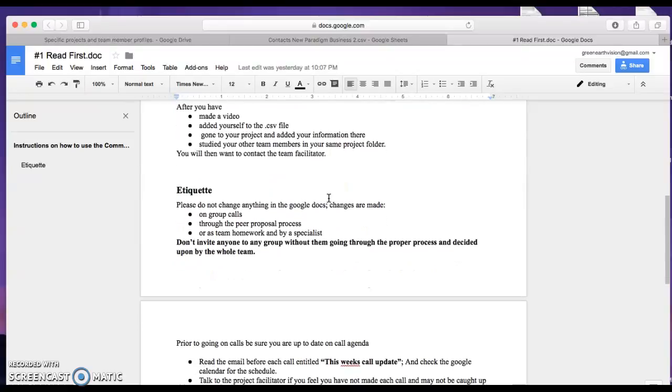It's very, very simple. Etiquette. Please do not change anything in the docs. Changes are made on group calls through a peer proposal process or as team homework and by a specialist. This means that we modify these things in these documents either on group calls or through a proposal.